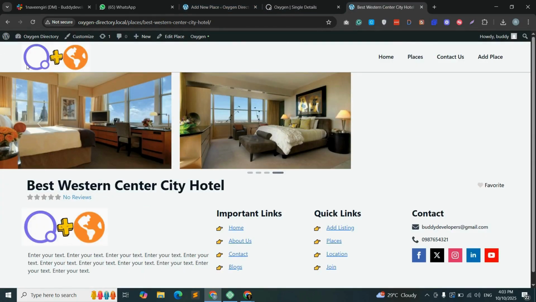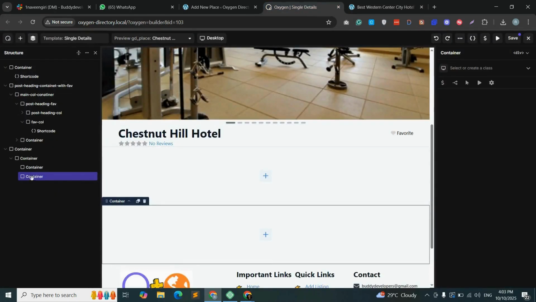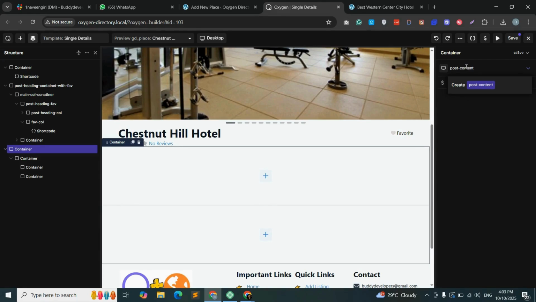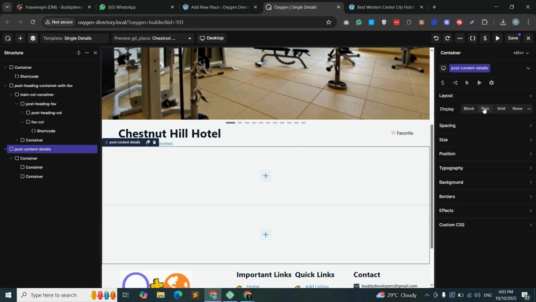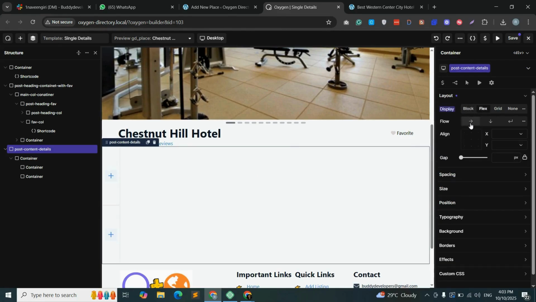So we will be making arrangement of the width in a such way that the width will be equivalent to the header and footer. Coming on to the main container and naming it post container details. After selection, coming on to settings, flow row wise, align X center, Y center.